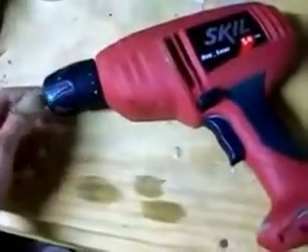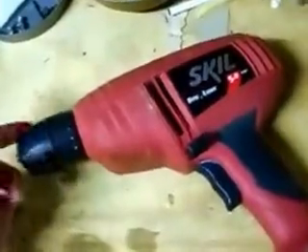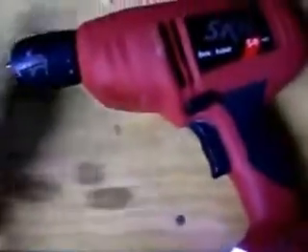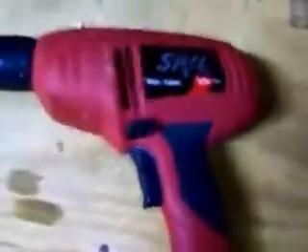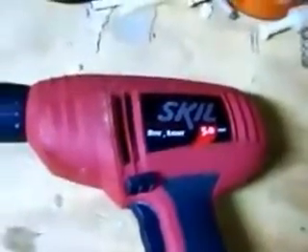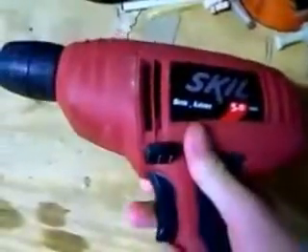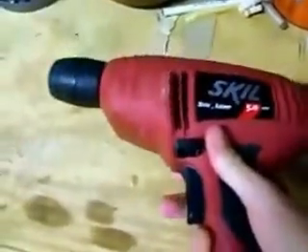So we got this drill here — got this one about 11-12 years ago and it's been a pretty good drill. It has a light down here so you can see what you're doing, and it also has a level. This is a pretty good drill, but about six or seven years ago it went kaput and we haven't been able to figure out what the problem was. Something in the motor has just worn out, possibly the ball bearings. It still works but has a tendency to quit, so we're going to show you how to fix it.